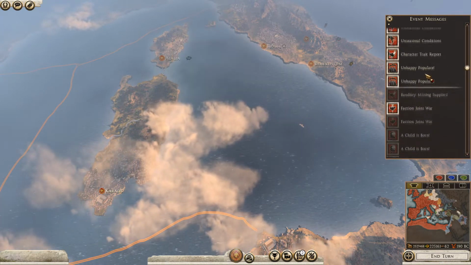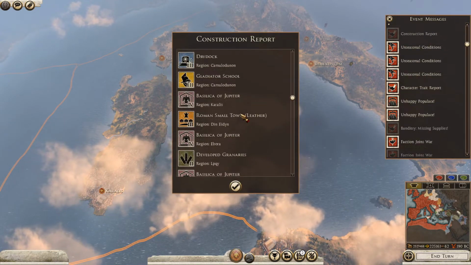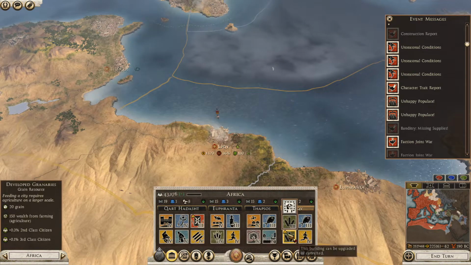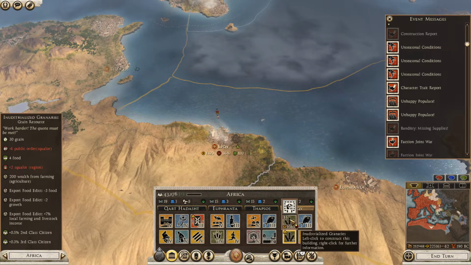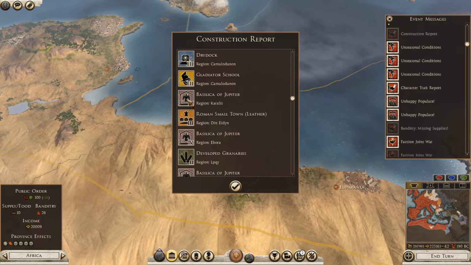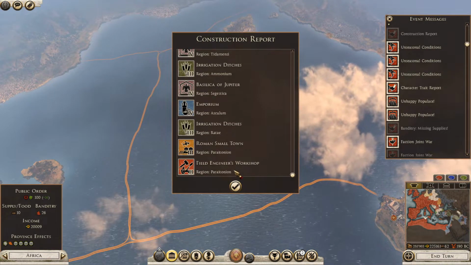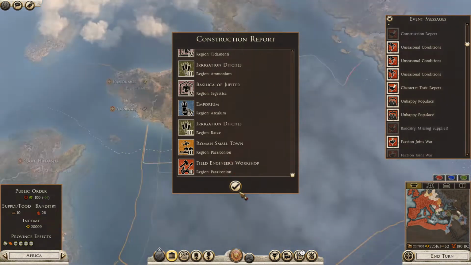So we've got those joined there. Just have a quick look at the construction report. We got developed land in LPQY. Let's have a quick look at that. That's going to give me -6 public order. I think we can live with that. Basilica of Jupiter in Corallus. They've got lots of stuff there. We've got field agents in Paratron. I don't think we need to do anything else with that.